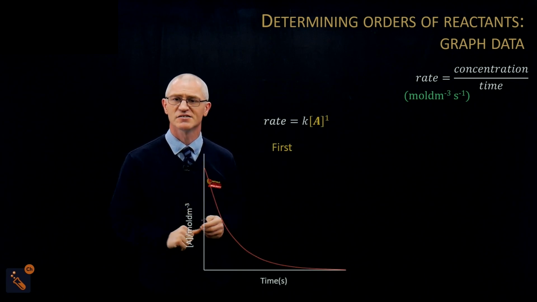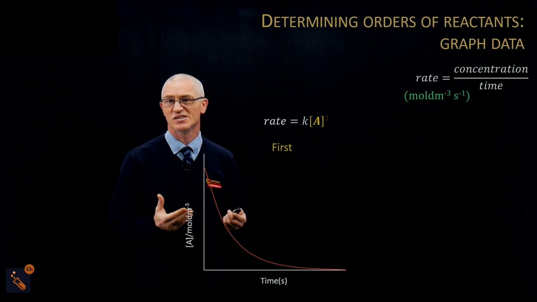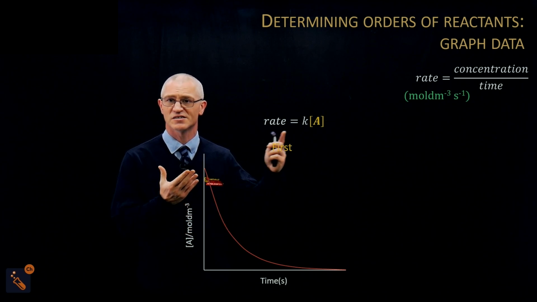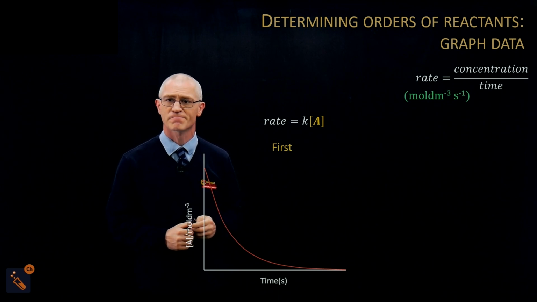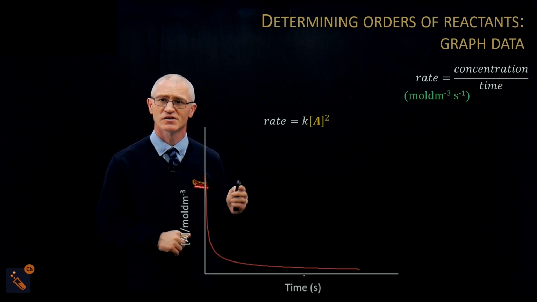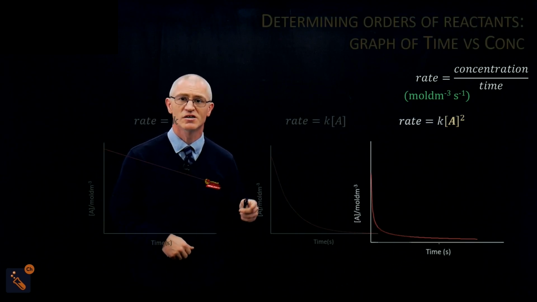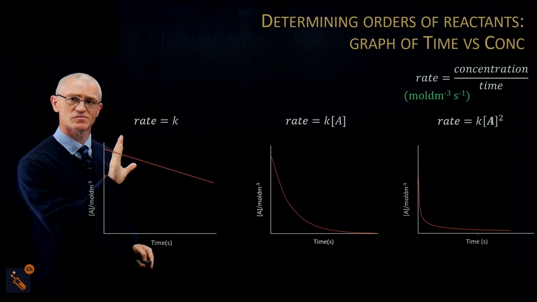So then we go for the first order reactant. We're raising that to power 1. Now if we're raising it to power 1, we don't need to write the 1. So rate is going to equal K times the concentration of A. We then go to second order, and the second order one is to power 2. So we've got our 3 equations.